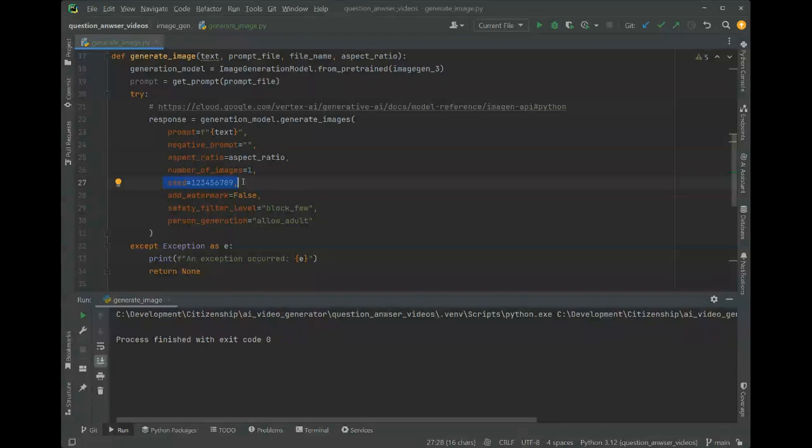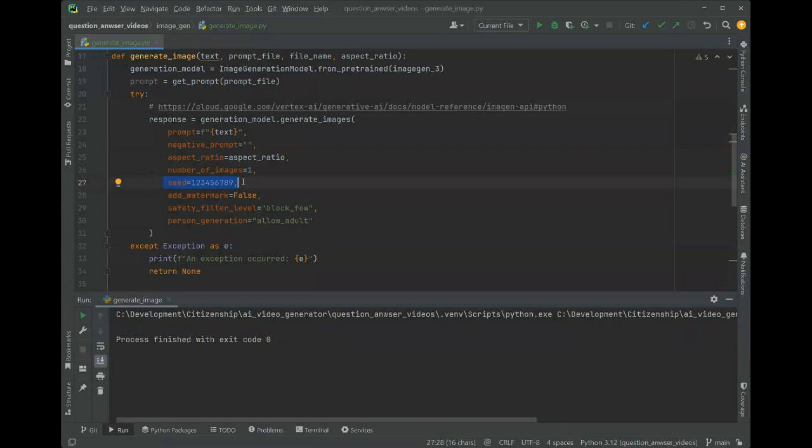One of the frustrating things for me, though, is if you don't give it a seed and it generates an image, it won't tell you what the seed is. No. So it's always in your best interest, even if you don't care, to have it generate a random seed, that's fine, but make it under your control. Yeah, I've been testing with 1, 2, 3, 4, 5, 6, 7, 8, 9.